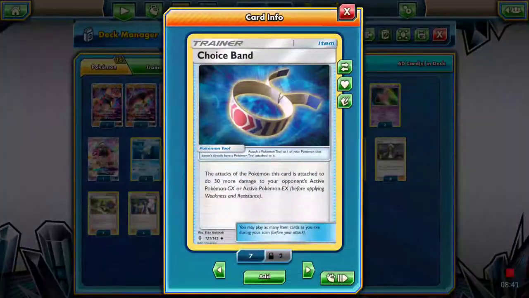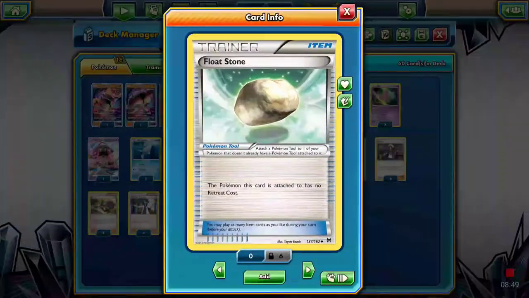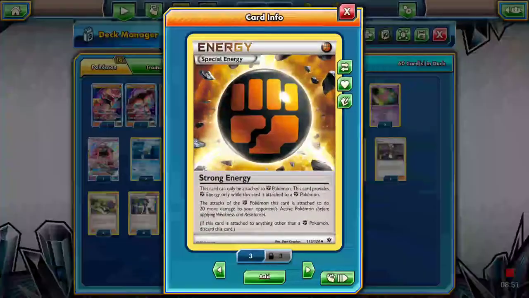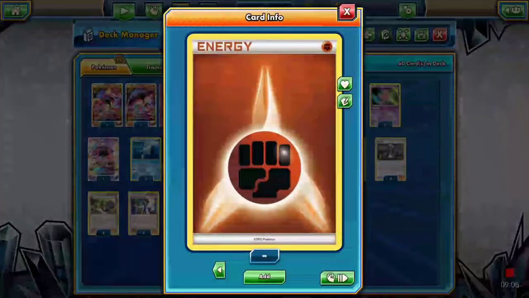We run 4 Choice Band because we need to do max amount of damage, and Field Blower is very prevalent in the meta right now, so we definitely need Choice Band. We run 3 Float Stone for the free retreat, 4 Strong Energy. Now this makes it to where a fighting type Pokemon can do 20 more damage, which is so important, because sometimes that's all it takes to mean the difference between a 1-hit knockout and a 2-hit knockout. So we run 4 Strong Energy and 10 Basics.